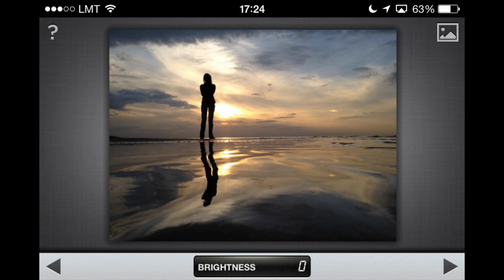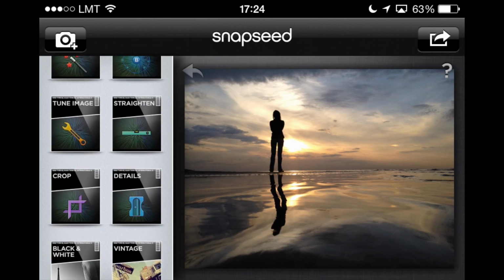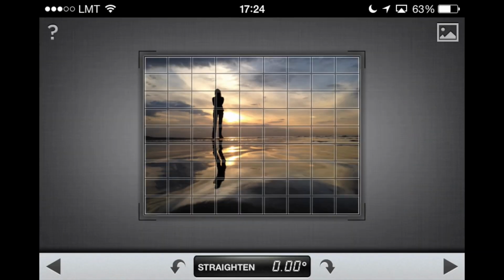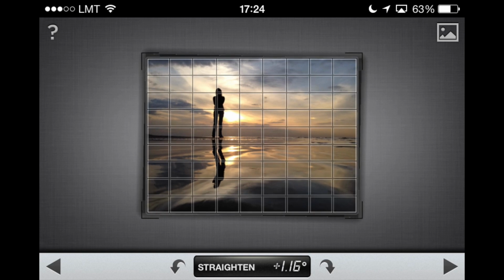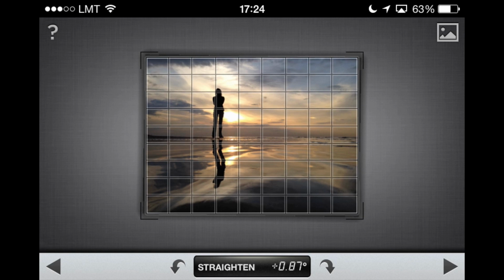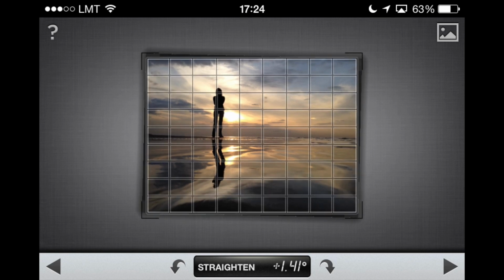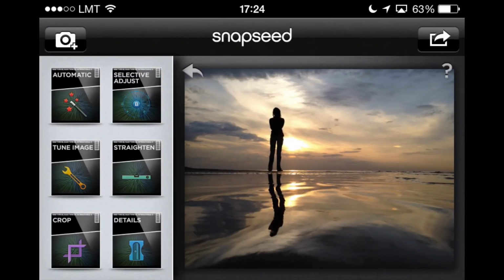But actually before I do that, I noticed that the horizon isn't perfectly straight, so I can go back and just go to Straighten and see if I can fix the horizon real quick. And it's not a big difference, of course, but you know, if we can, why not make the horizon perfect? So this looks about right to me, so I'll just go ahead and save changes. Okay, good. So now we can open the Tune Image module again.